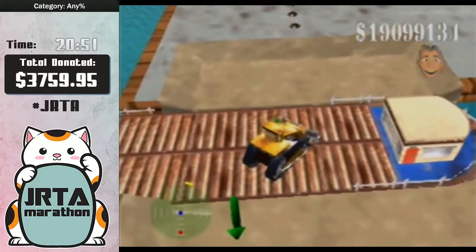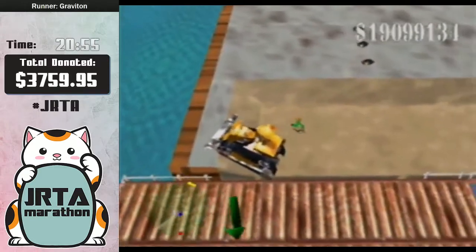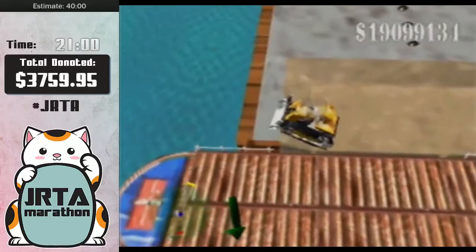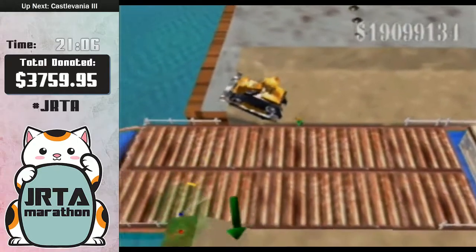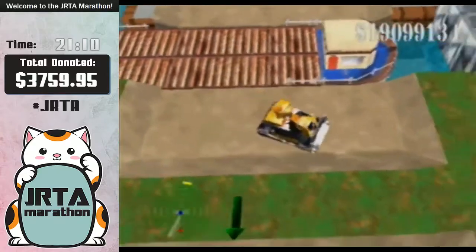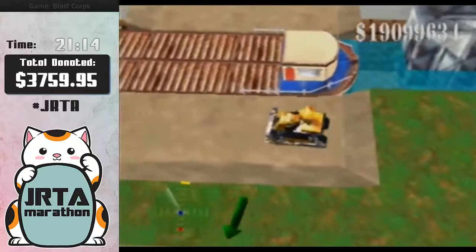It's that height trick again, which I just messed up. While I'm in midair. There we go. Now for some reason you can destroy this block, but if you don't get out of your vehicle, your height is still preserved. You can just drive over here and also destroy this. That's pretty nifty.